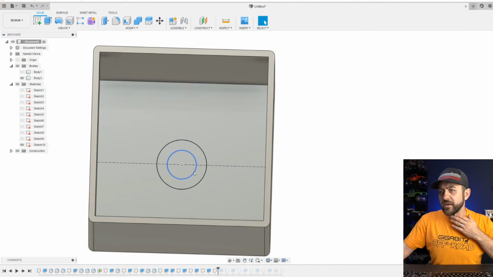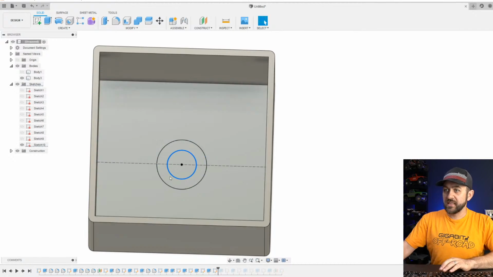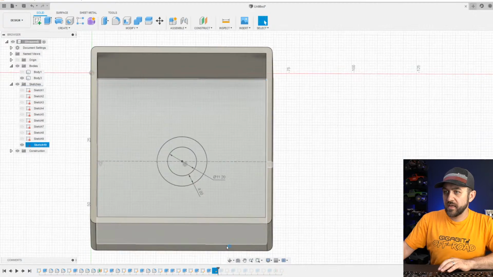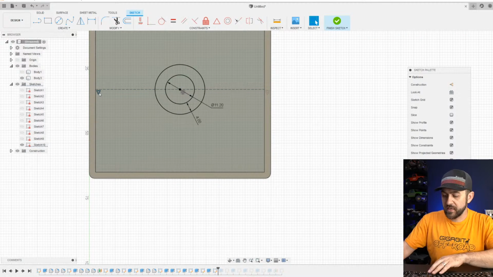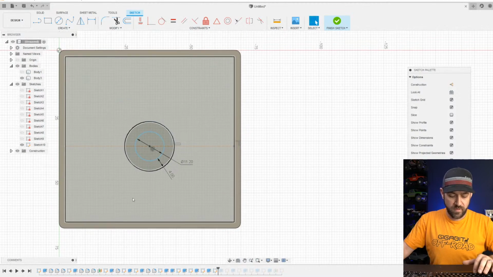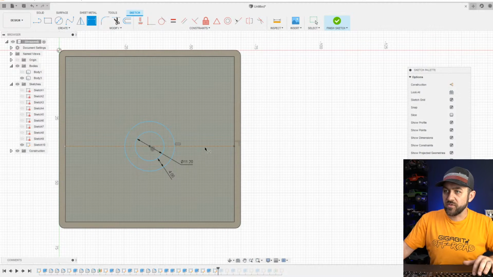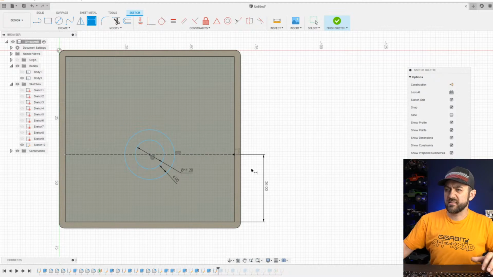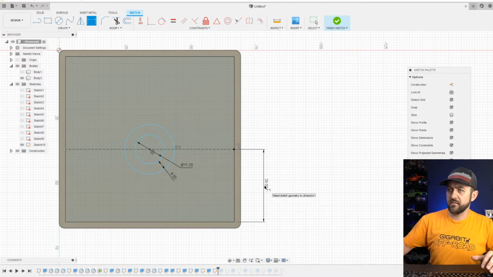Okay, it's this one here. So let's edit this one. Edit sketch. So this shouldn't be there is what we're saying. Make sure that it's horizontal still. But I see why, because you got all the controls and everything and whatnot. Okay, let's go 26. That's probably too close. 28.